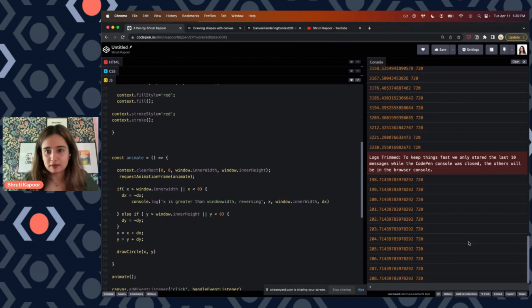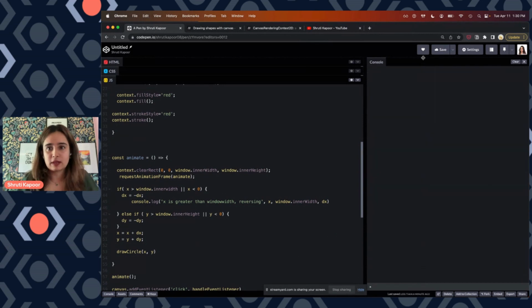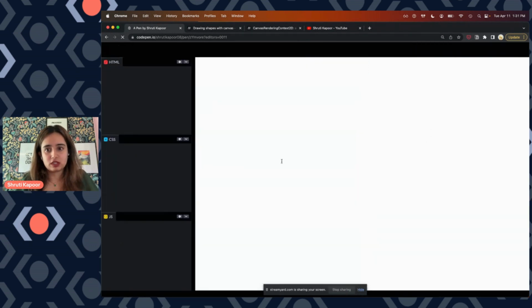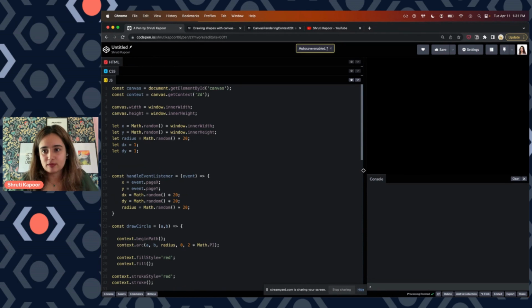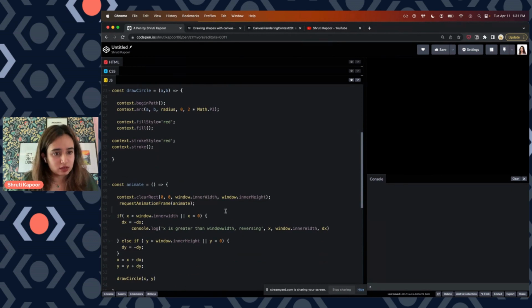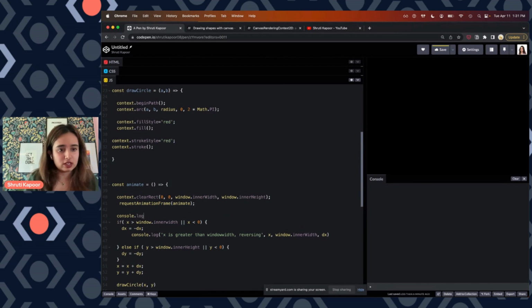Console clear. Oh, I think it crashed. Oh, this condition is not meeting. So if x is greater than window.innerWidth, it's actually not even getting into this if condition.